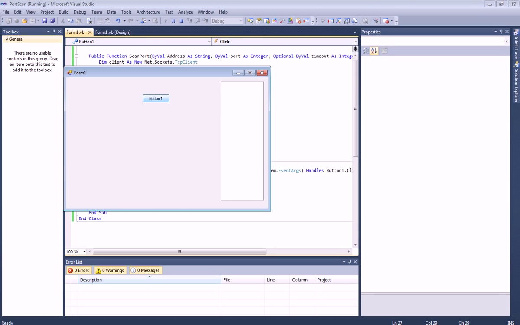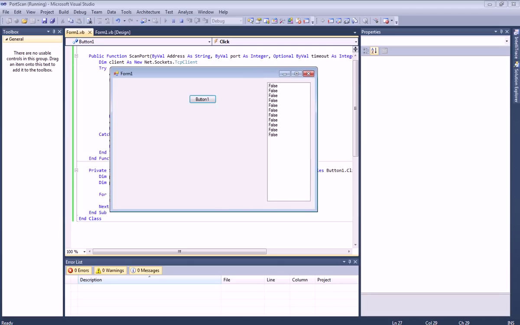So if we press go now, your form will not be able to do anything because we haven't used threading. Now I'll make further tutorials on my channel on how to use threading, and I'll explain that again towards the end if I've got time. As you can see, this is very basic, it just says false. So 1 is false, or 0 is false, 1, 2, 3.